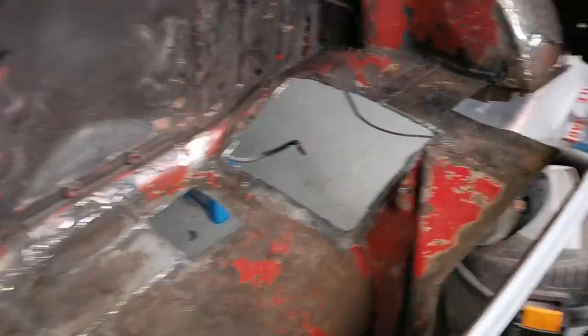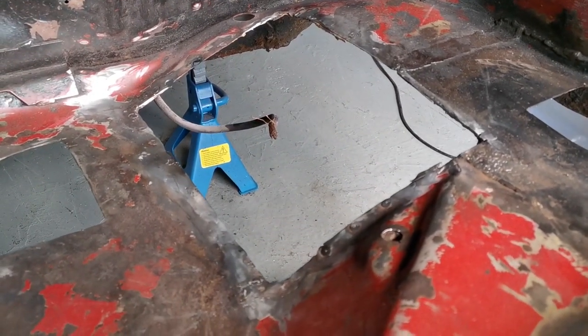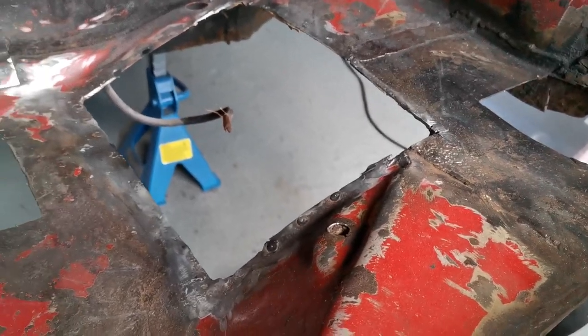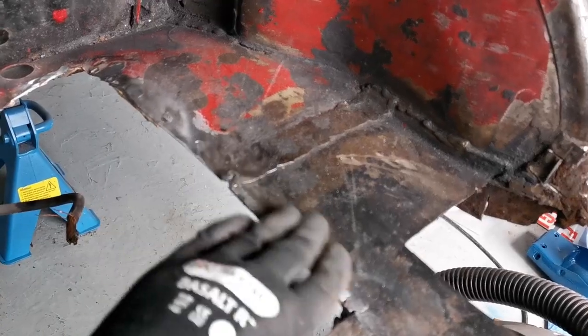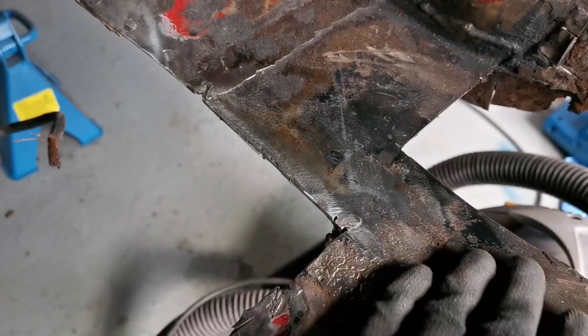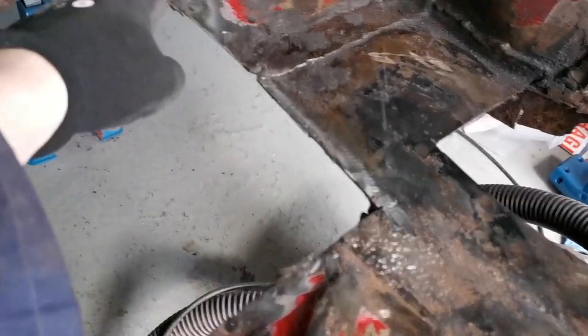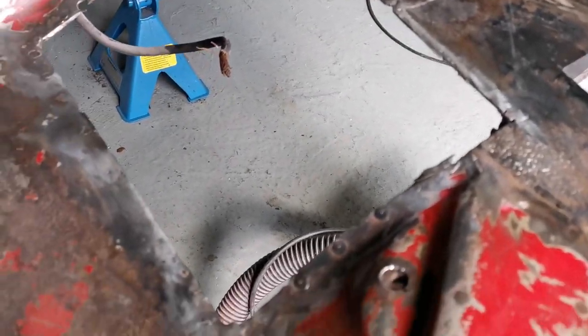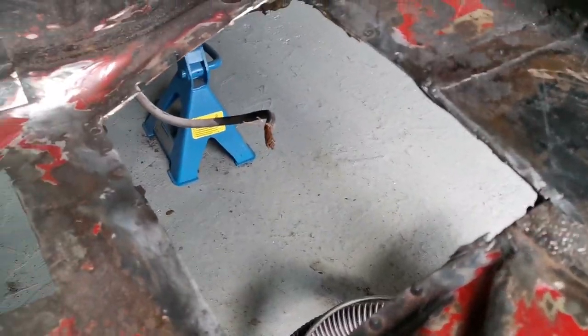Now, I can't remember if I showed you this, but I've taken the battery box out. I do have some video of me attempting that, but as you can see, it's a welded piece that's been put in all the way around here. So I started drilling everything out, and then got to here, and then that wasn't there, so I had to cut the box out as well.